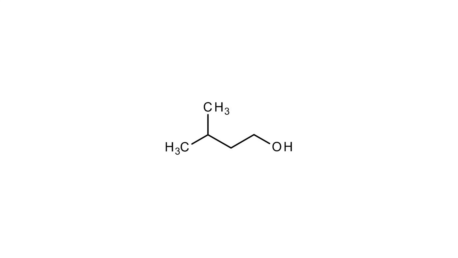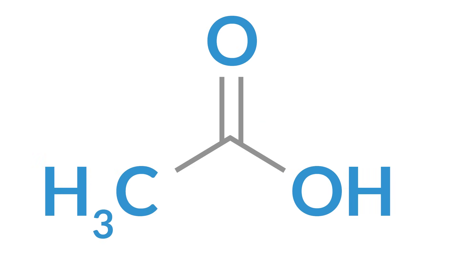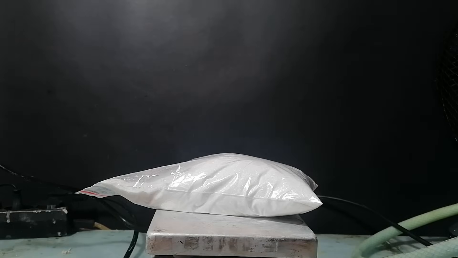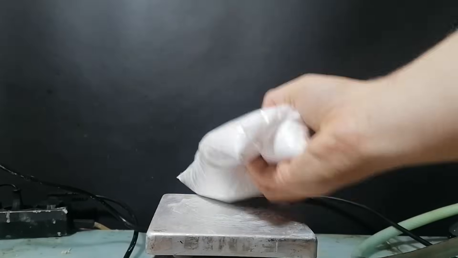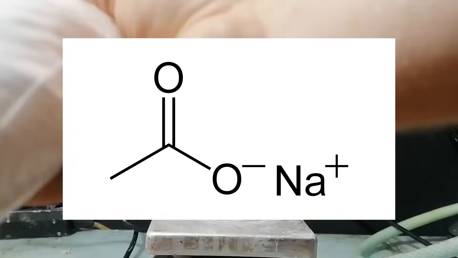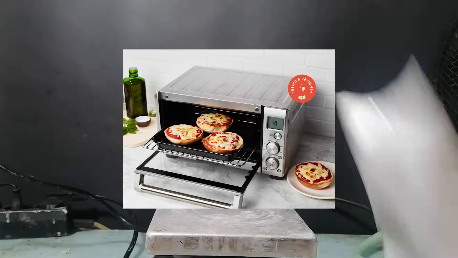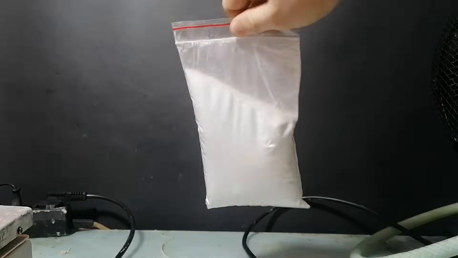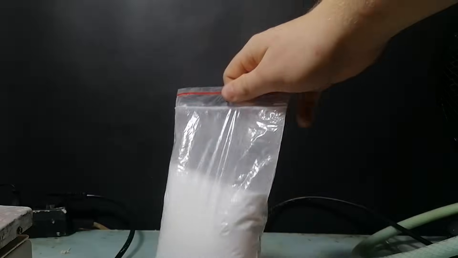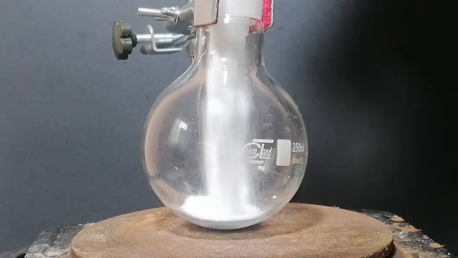For isoamyl alcohol, I've just bought some. However, vinegar, or acetic acid as it is actually called, needs to be concentrated to around 100%. To do that, before filming I've got some vinegar and done some chemistry magic to turn it into sodium acetate, which is a salt of acetic acid. This acetate was then thrown into an oven to dry, to dehydrate it completely. And now what we're going to be doing is adding one of the strongest acids in the world to turn the sodium acetate back into acetic acid. And since by that point all of the extra water will be gone, it will be called glacial acetic acid.